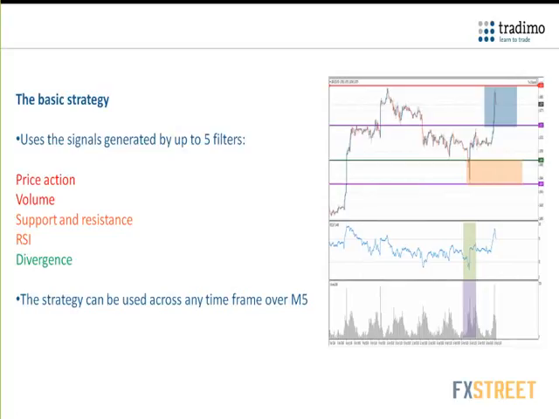You can generally get a bounce off them, and so you can use them for potential profit targets, just like using pivot points and other indicators. As well as that, we do use RSI, guys. You'll see that's in orange because it's sort of the second tier of importance.